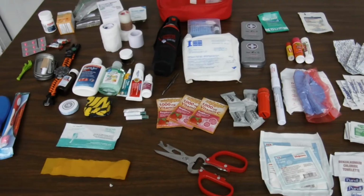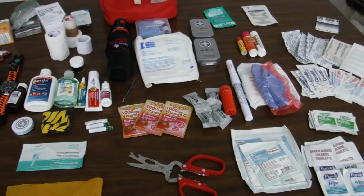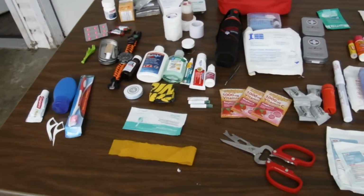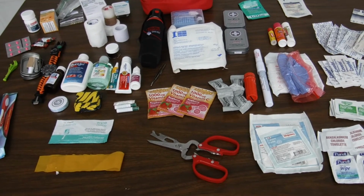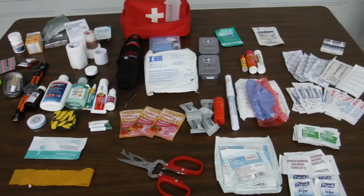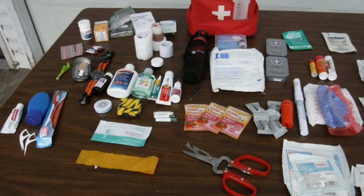This is my kit, and like I said, this is the stuff I prefer. Everyone's going to have their mixed emotions about first aid. I've seen a couple videos on YouTube about people's personal first aid preferences, and well, this is my rendition, and this is the stuff that I feel I need when I'm out in the woods or on my trips, because I want to be safe, and if someone else is in trouble, I can help them too. Your survival instincts kick in pretty quick when you're out in the woods and someone's hurt, man. You're going to do what you can to help them, and if you have the skills and the knowledge, I mean, I know how to do CPR and all that other stuff too, but when you have the knowledge, it's nice to have the stuff available at your disposal.